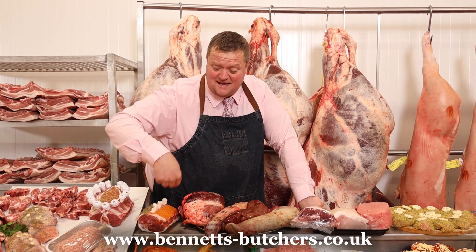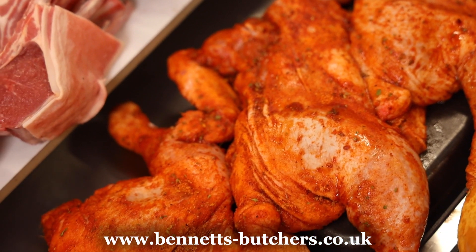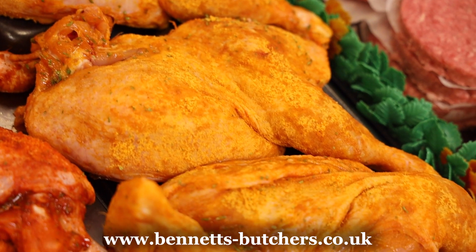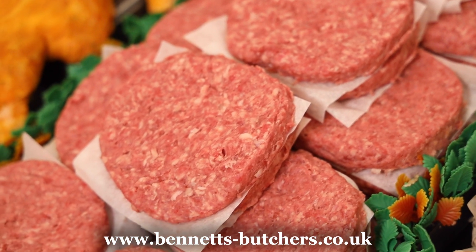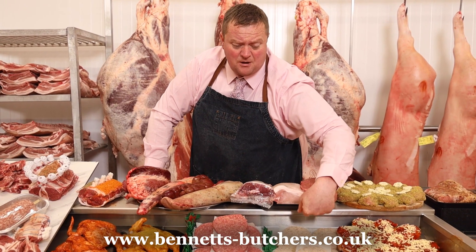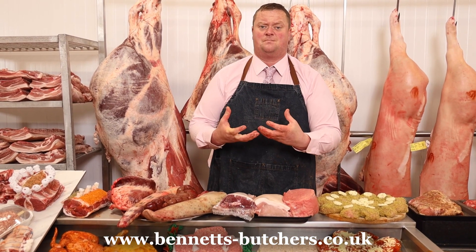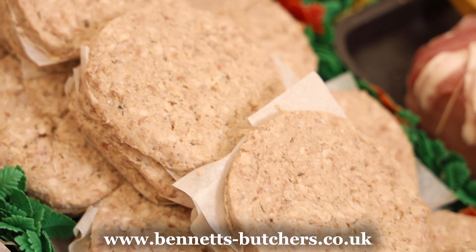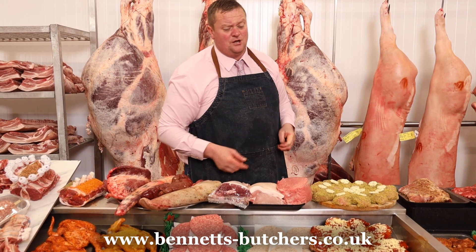Now we're on with the general sale — that's the locally sourced bit done, my favourite bit. Let's get on with the rest. Peri peri chickens and garlic and herb butter chickens — I'm still getting them at a fair price. When I get it right, you get it right. You're getting five for a fiver — five for £5. It's not a price, that's a sacrifice. Six ounce Aberdeen Angus burgers, freshly made, good quality, six for ten. The McBennett — if you've never bought them before, it's like a top quality sausage and egg McMuffin on steroids. Six for a tenner, or six of each for £15. People love the McBennetts.